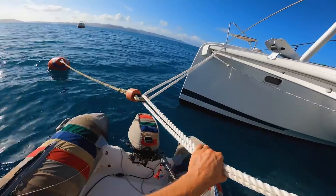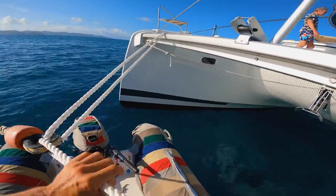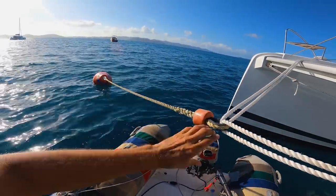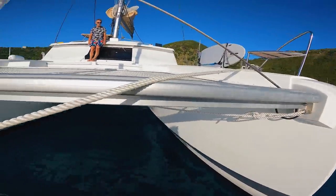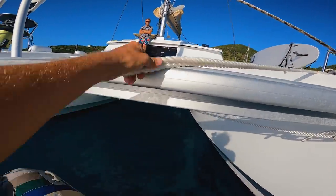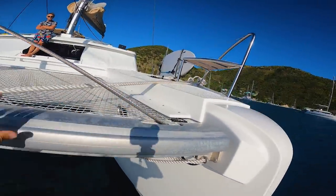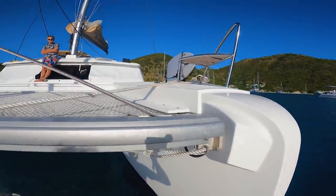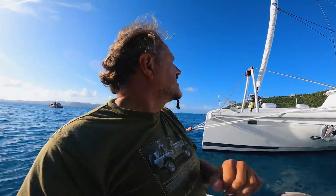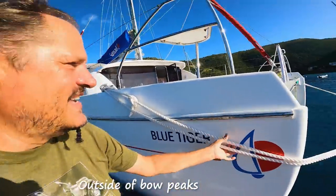As you can see, these guys have tensioned it quite well, so it's very close to the boat. So the boat will not easily bump into that. But the thing is, it chafes over here, as you can see, so over time, and it's also chafing on the deck. And that's that one. So let's look at another setup. And then there's yet another way.